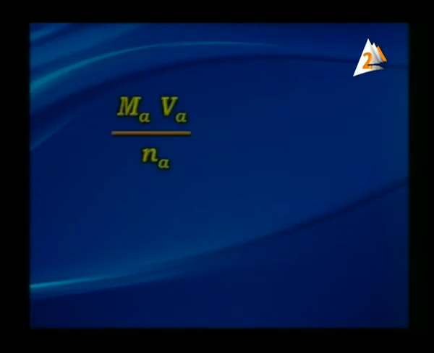Now the rule as a beginning must be written as you see. So we have MaVa divided by Na, where A means relative to the acid. It's good. This is the first part of the law. This is equal to the second part, especially for the base, which will be MbVb divided by Nb, where B is relative to the base. It's good.